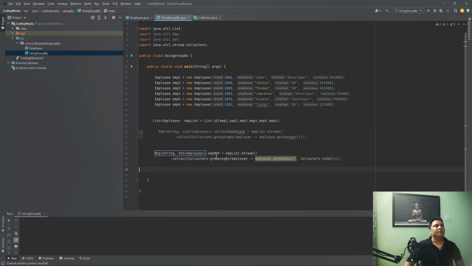Now you can see we are receiving a set, not a list, right? By default it was coming as a list, and now I have converted it to a set as per our requirements. It's fine, I will execute it.